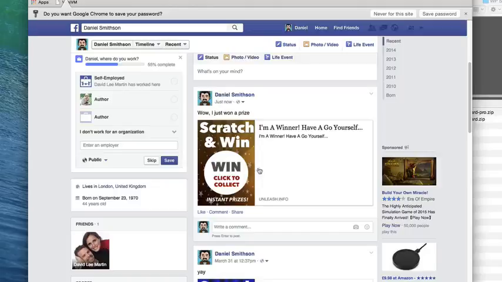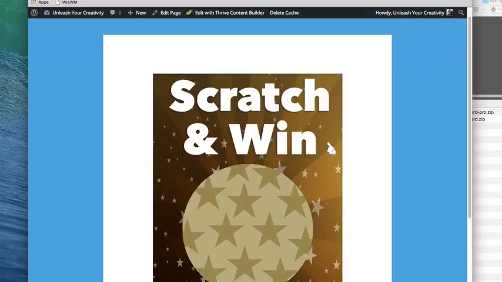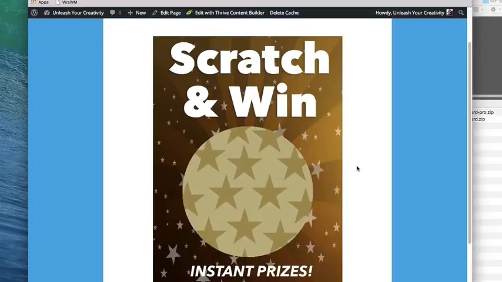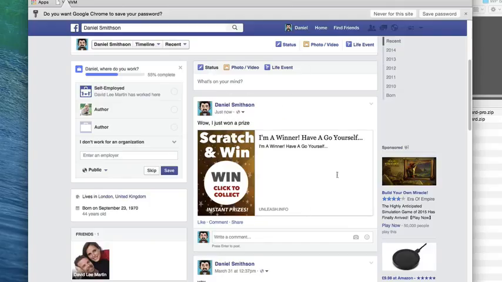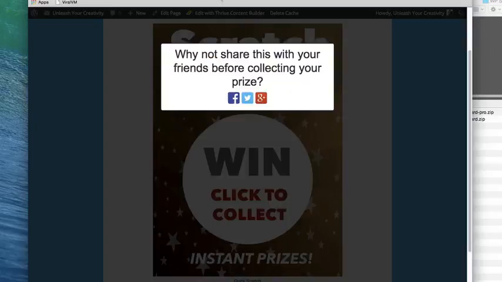Have a go yourself. Someone discovering this would click on that, and it's going to redirect them back to this scratch and win page. So immediately the person who's won, obviously they're excited, they want to share it with friends. You can encourage them to do so, and you're going to bring viral traffic back from people's Facebook wall. Again, just one of the great pro features that's available as an added bonus and an added benefit of the developer version should you want to upgrade and put that to use.